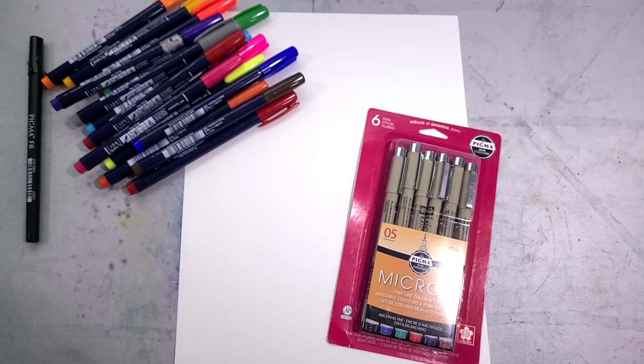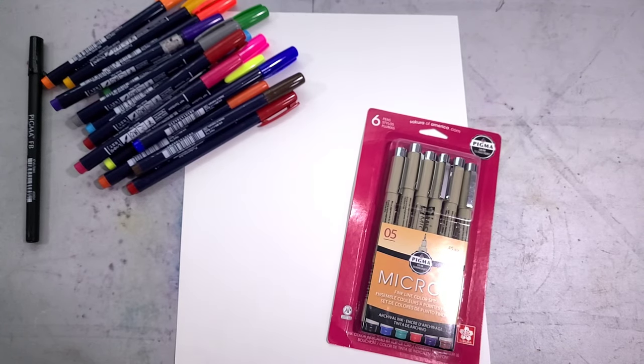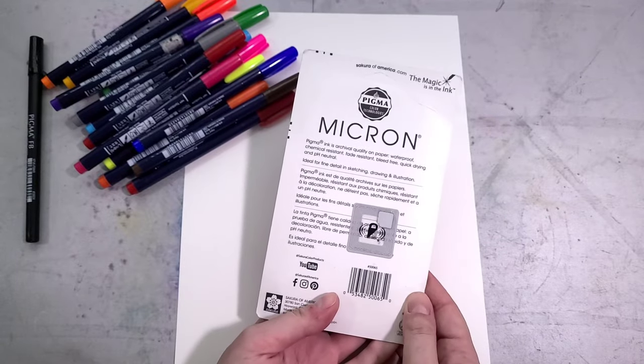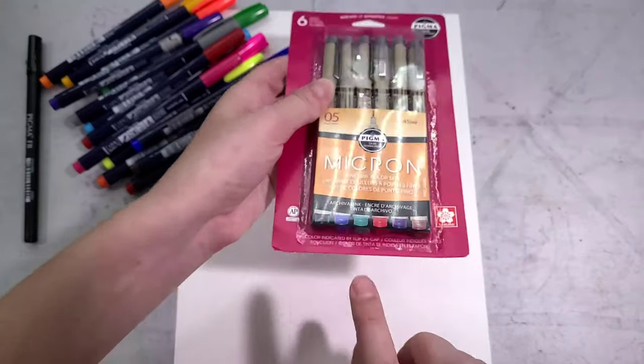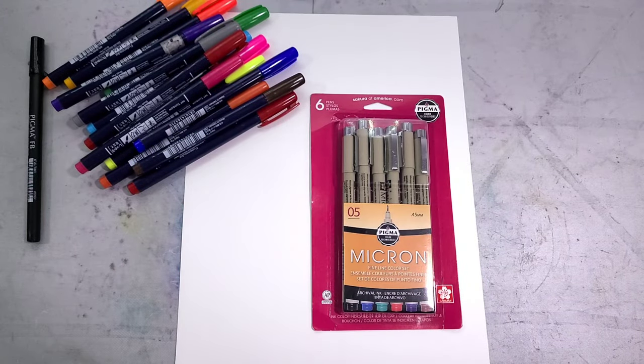In fact, I'd ordered a larger pack of these for my class and those hadn't come in, so I had to hit Michael's to get this pack. And this is their multi-color pack. So you can see the colors at the tops. You can also see them at the bottom. They also come in multi-size packs. It really depends on what you're looking for.